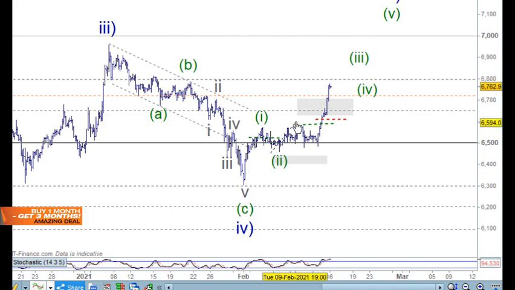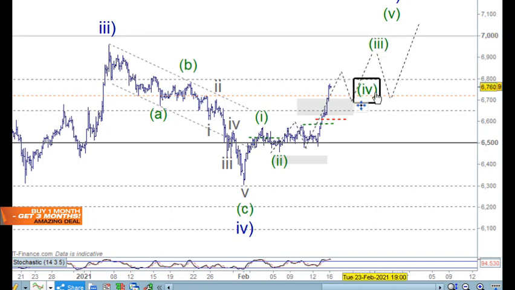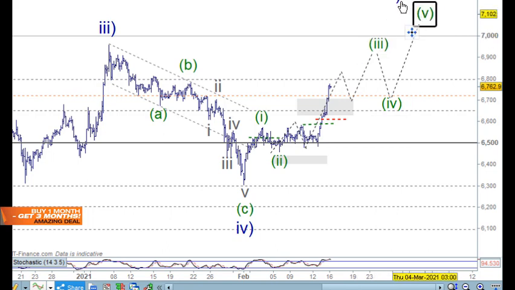If we look at this as 1 and 2 in here in some way or another to that low or that low, I haven't worked that out yet. I'll be conservative and put it here, and then look at this as 1, 2, 3, 4, 5 here. So we can look up to here for 3, 4, 5 just for the third wave. That will take us up there, and then a fourth wave, and then a fifth wave here. So that's kind of how I'm looking at this so far. I need to do some work on that, but just putting the skeleton of it out there.